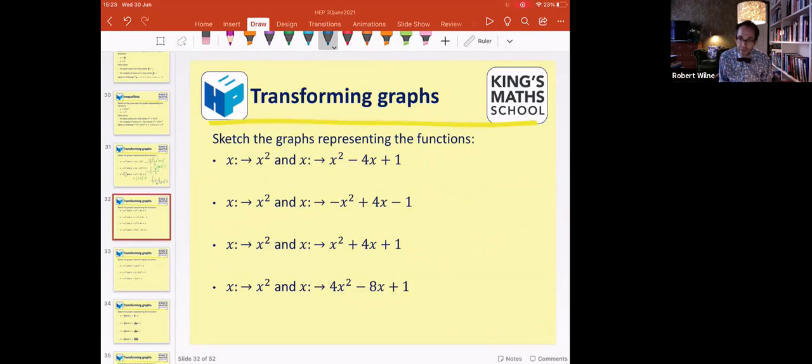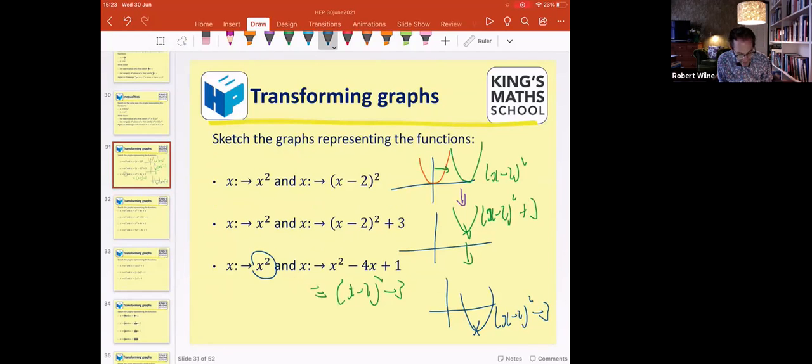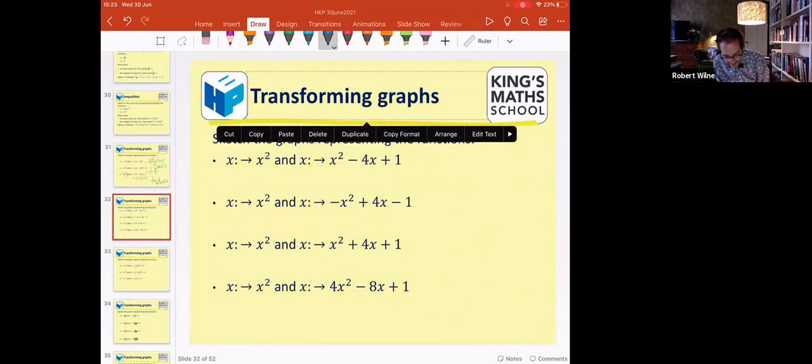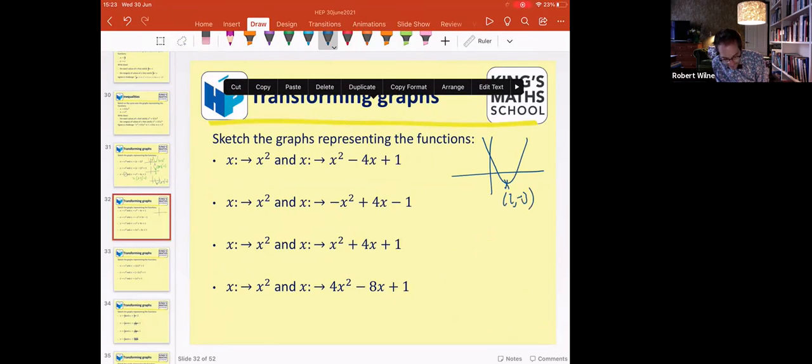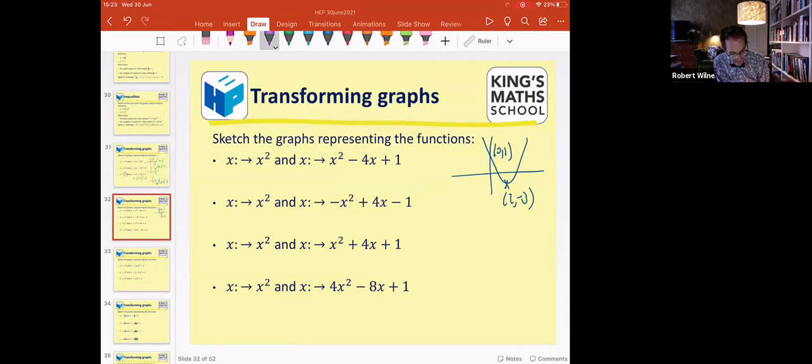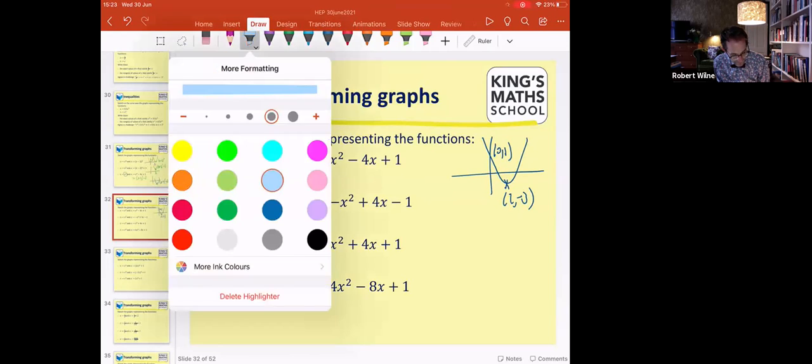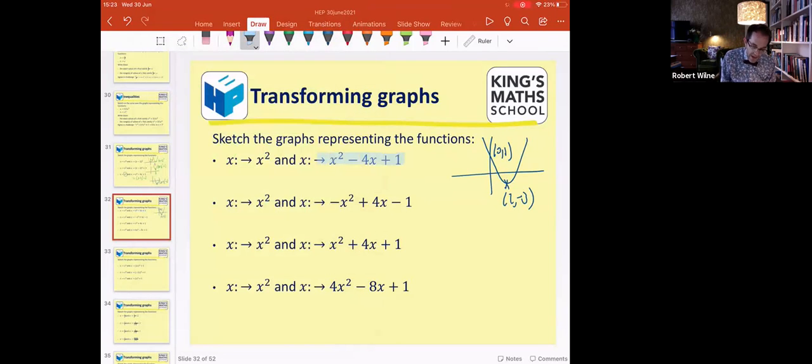And then, of course, once I've got going, I can now get carried away. So if I know that the one in the bottom right hand corner in sort of bluey color, with vertex at (2, -3) and y-intercept at (0, 1), is what that one looks like, then what about the others? So what transformation has taken place?